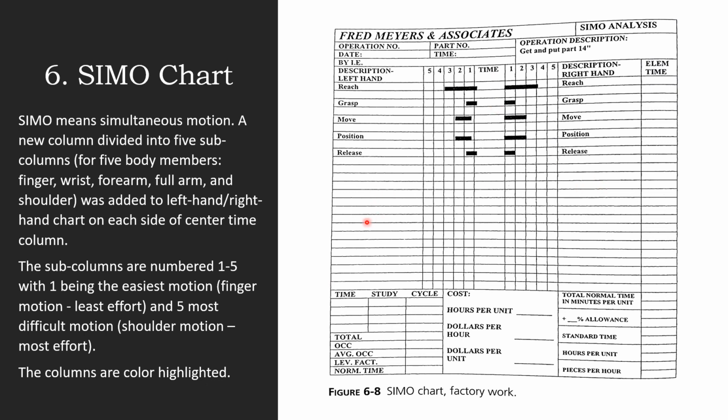So you definitely study operation analysis chart and the operator and machine chart. Techniques number 3 all the way to 6 is just to know, but at least you have to know this much, okay? The first 2 techniques, you have to know everything. So you go back to your handout and study all of them in detail. Techniques 3, 4, 5, and 6, just to know their overview, okay? And you can read it if you want. So I give you all details in the handout. Alright, so that's it for chapter 6.